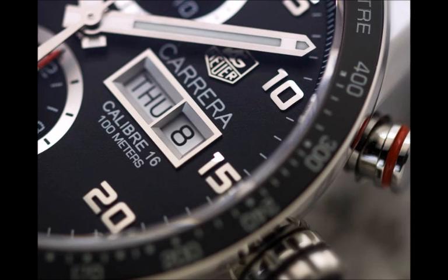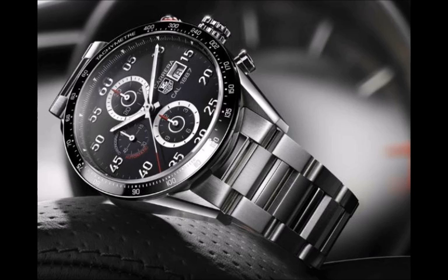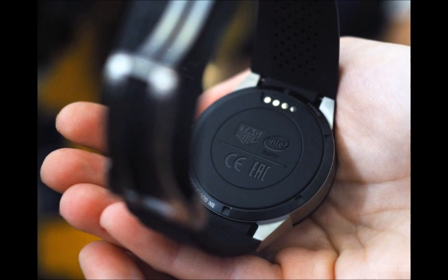Android Wear and a few Tag touches. The Tag Heuer Connected comes running Android Wear. Google's OS is fairly well developed now thanks to numerous and frequent software updates. The most recent version comes with a number of important features, including improved navigation, emoji messaging, and most importantly, iPhone compatibility. It's an intuitive operating system, but it does have a few problems, too much swiping for example, and iPhone compatibility is limited.